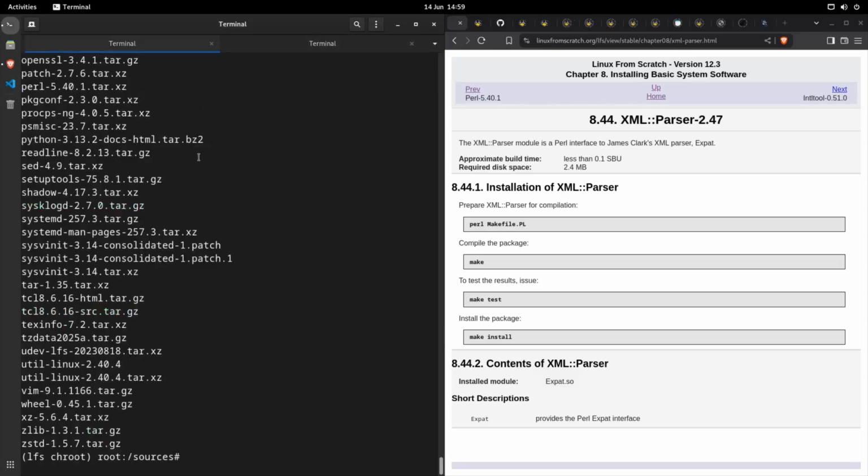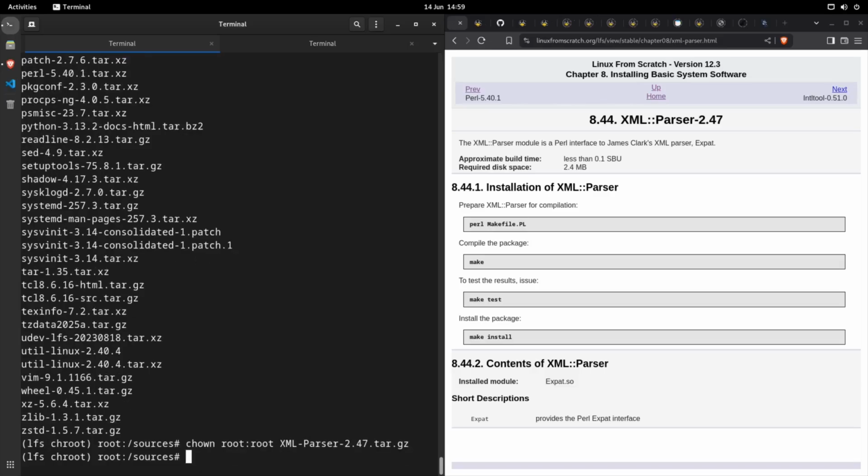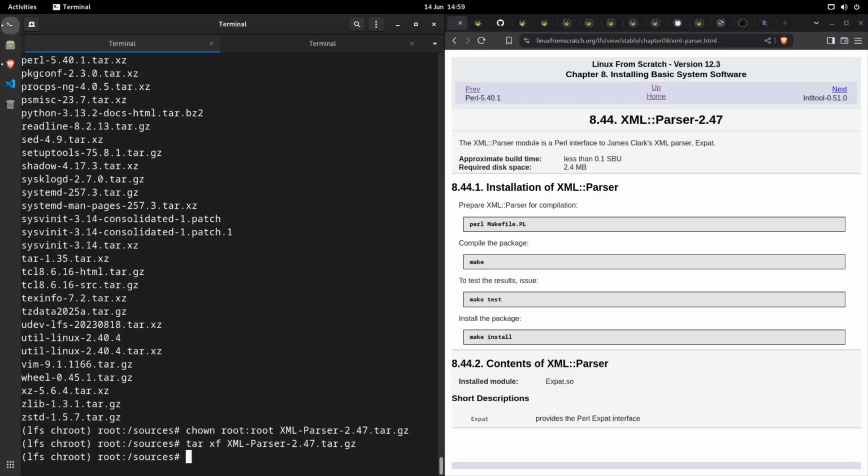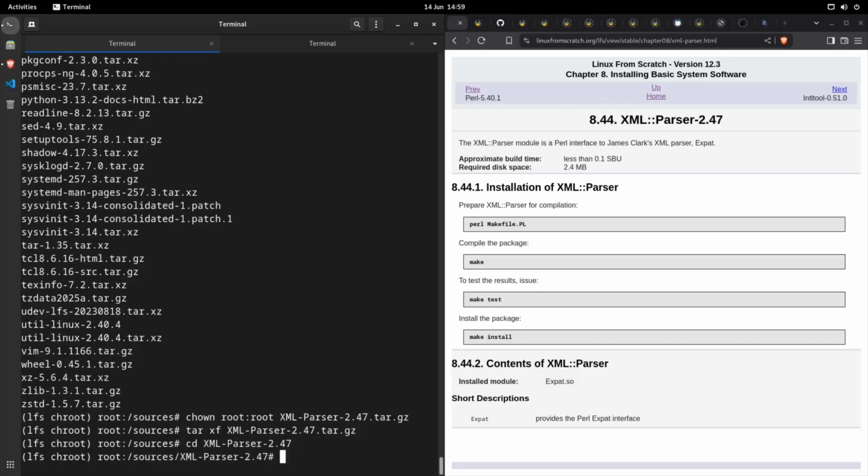I just need to channel. What is it? XML parser. So I'll write this requires Perl, does it?